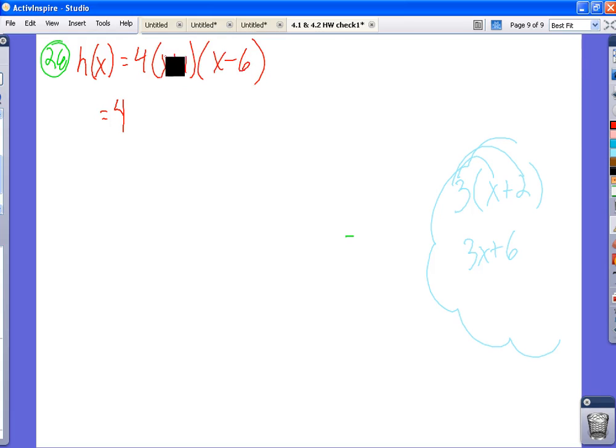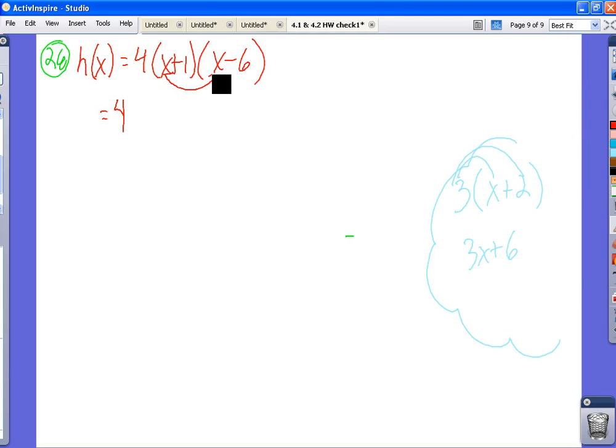And that means that x plus 1 is going to get multiplied by x, so x is going to get distributed into here, and negative 6 is going to get distributed into here. Or if you go the other way, x needs to get distributed through here, and 1 needs to get distributed through here. Everything in this parentheses needs to get multiplied by everything in this parentheses. Now, in the end, we will usually wind up doing the exact same thing as FOIL tells us to do, but with understanding. We understand that we're going to multiply everything by everything else. So I like to just start with this and work my way through.